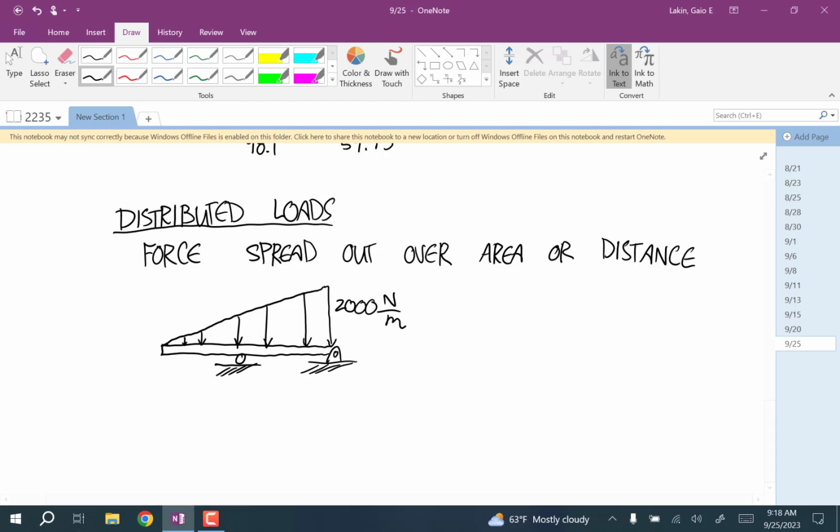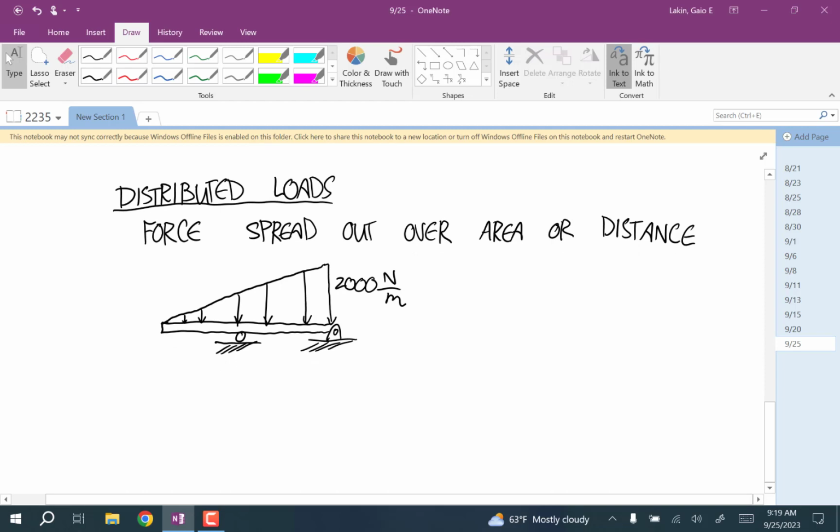Really, all forces are distributed loads. So notice that first of all. There's no such thing as a point force. The sharpest knife blade that you could come up with still is going to touch the body over some distance, you know. But point loads often are good approximations, and they sure make things simpler to deal with. But every force, if you're really trying to be perfectly detailed about it, is spread out over some distance or some area.